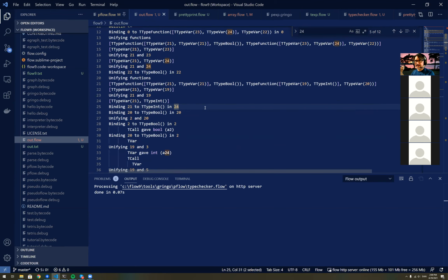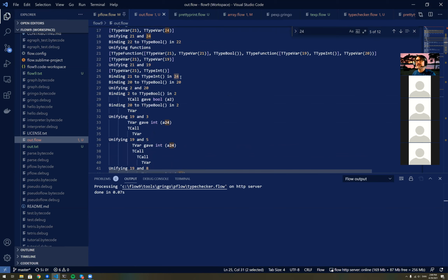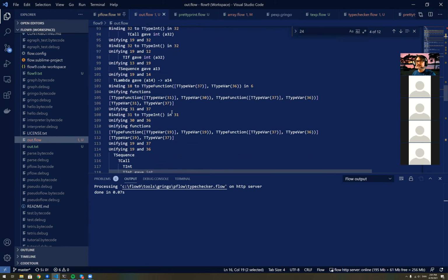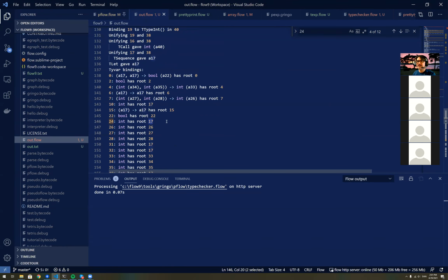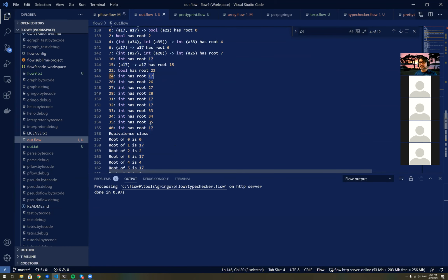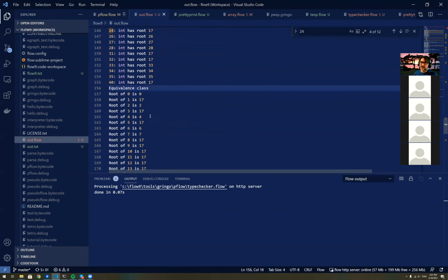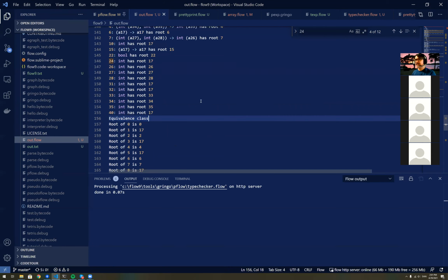So I want to have a clean data structure, because otherwise there can be obsolete information in some sense. So here 21 is set to int, but that's going to be done in tyvar number 24. And here we unify 24 and 21, and 21 and 23. And if we look at the var map, 24 has this guy, but it has root 17, which is very surprising. So something inside this guy. I think the way to print this is better done the other way around: for each root, print all of those that are inside it. That would be a way to do it.